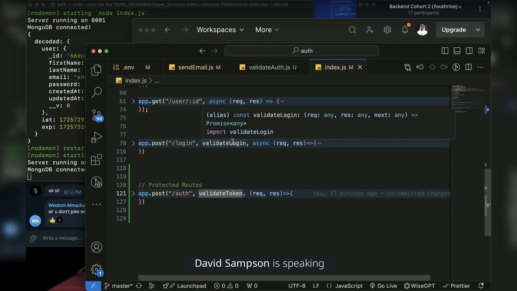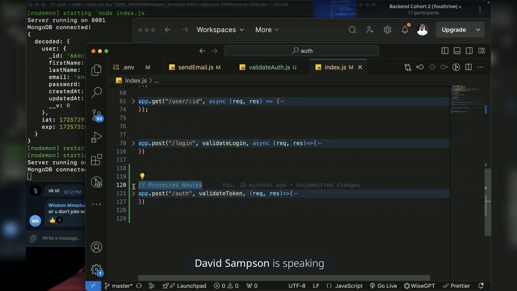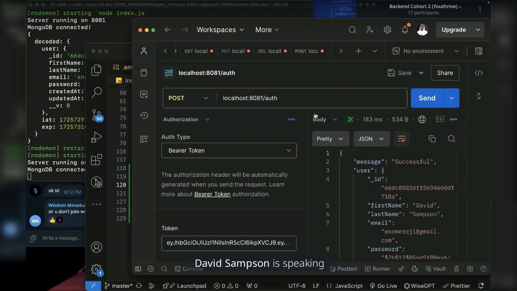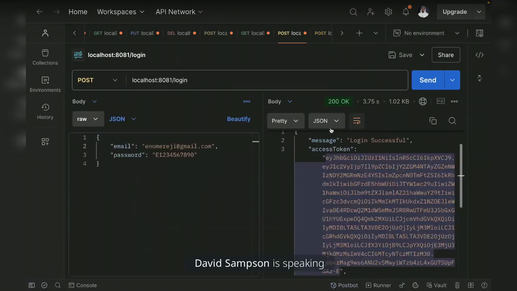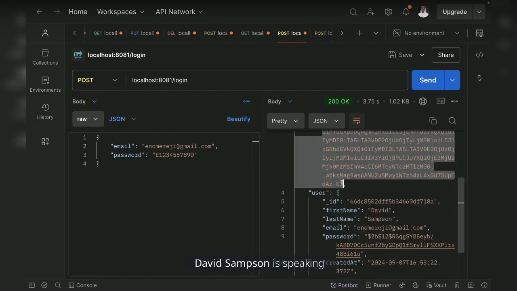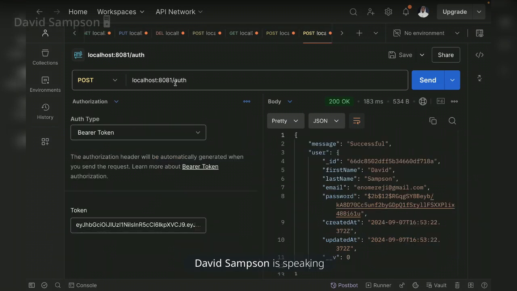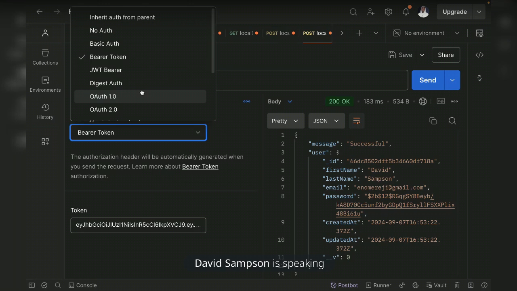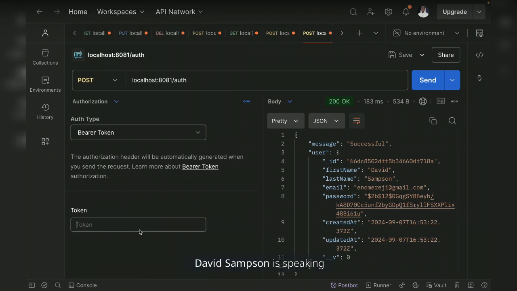So all your protected routes that require token, what you need to do is first log in. When you log in, you copy the token, which will be this. You copy it, go over to that route that requires token, change the token to bearer token, copy this, delete it, and paste the token.